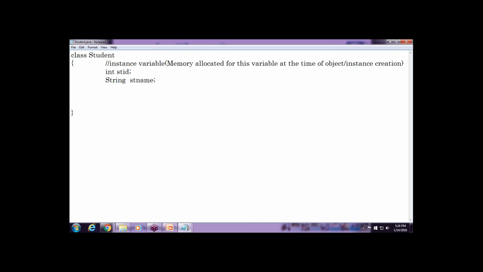Okay, now declare a behavior here. So void displayDetails. The same example we are repeating here: System.out.println. I want to write it properly, so printing it like this, "student id is".